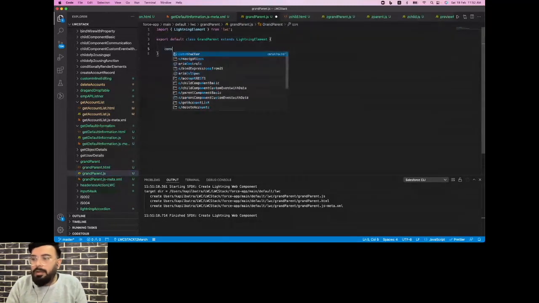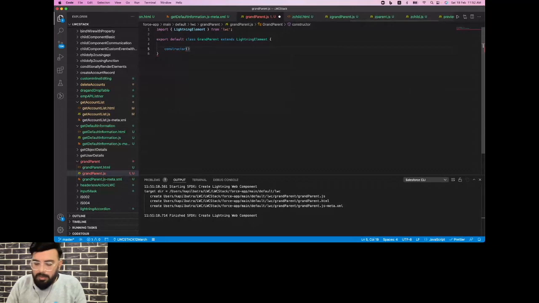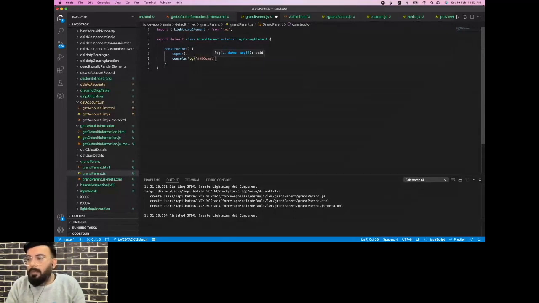So to declare constructor, you can just type constructor and make sure to add the super keyword here. Okay. Let's have a log here of grandparent.